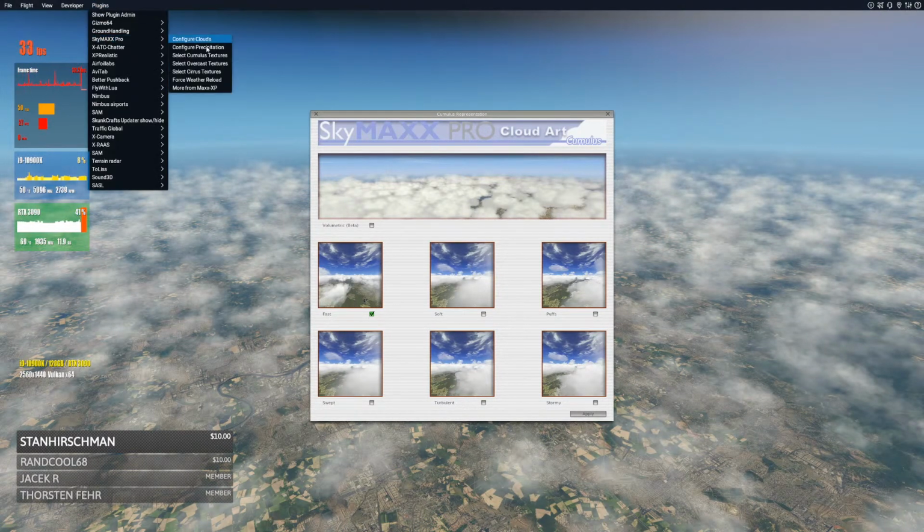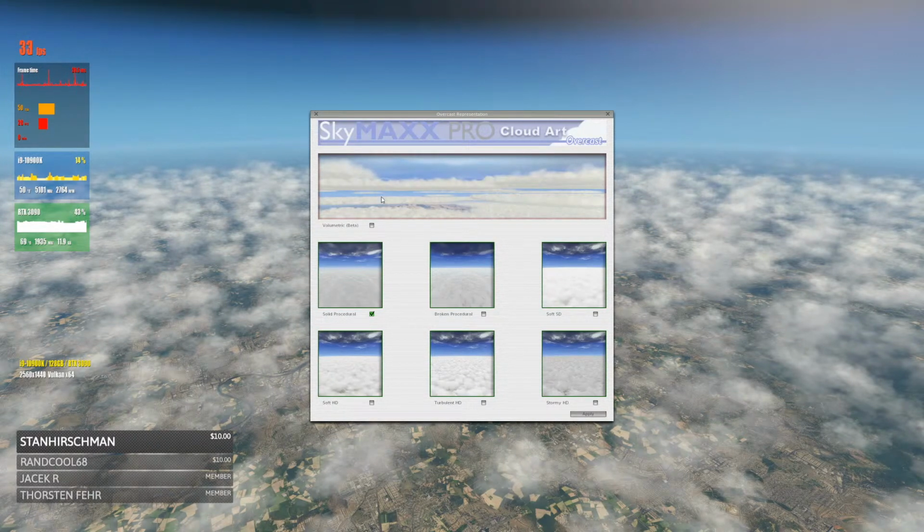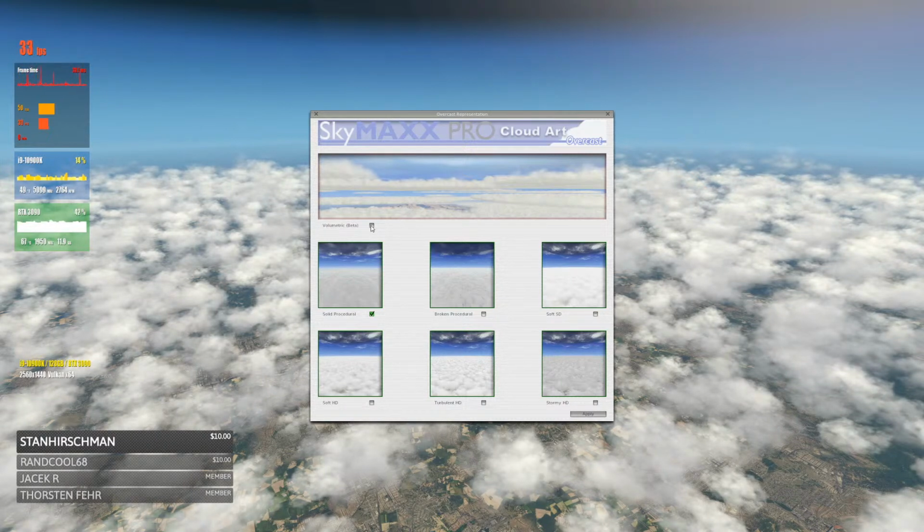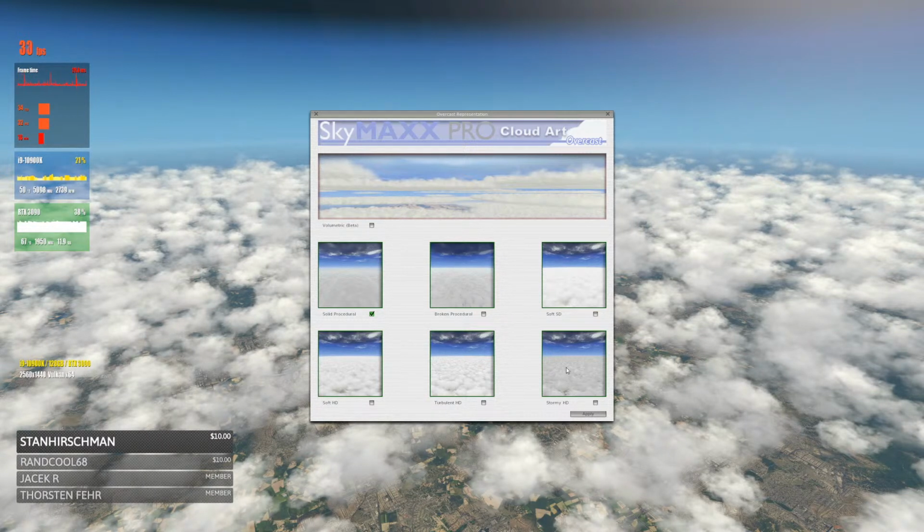And also, if we go to select Overcast textures, you have the same option, volumetric, but again, it doesn't really look that good. So we're going to probably go to Kastrup Airport in Denmark. I think the current conditions are overcast, so we'll take a look at how they look. Now, another thing I've never liked in SkyMaxx Pro is the fact that you have to select the type of textures you like.